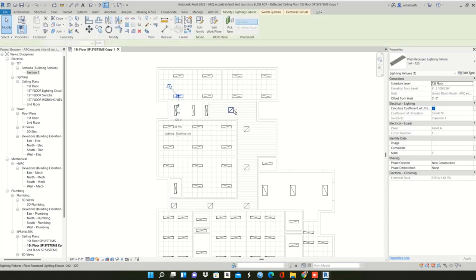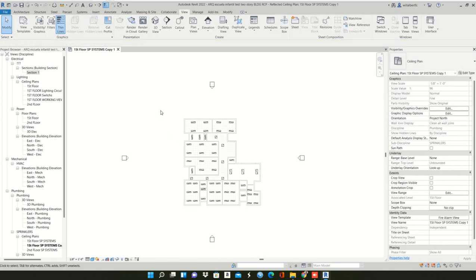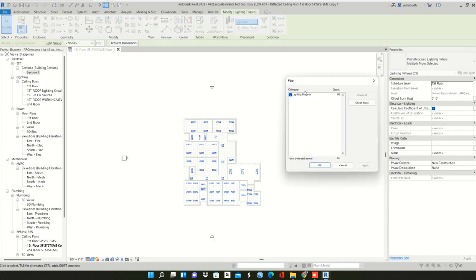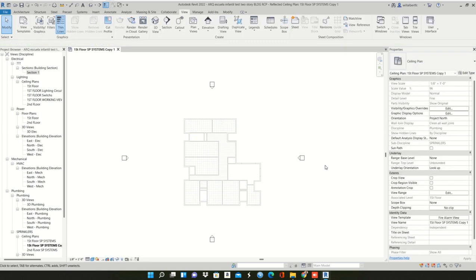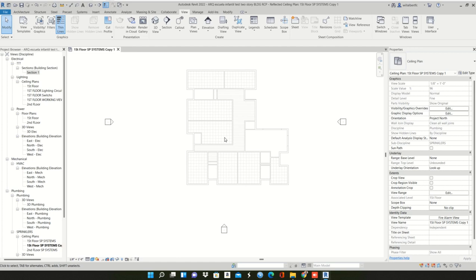Make a big selection and work with filters. Go to filter, make sure you have lighting fixtures. Now type EH. Got it. Okay, they are hidden. They are not erased, but hidden.